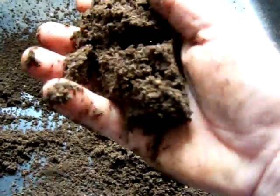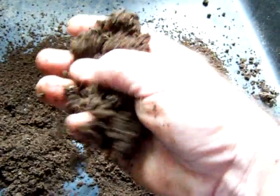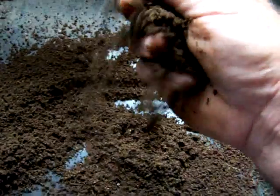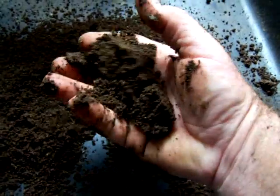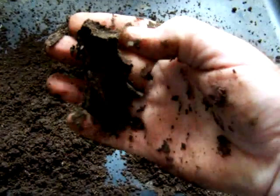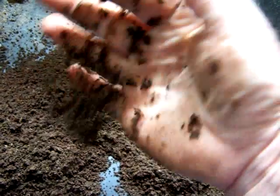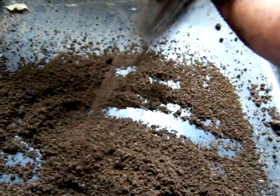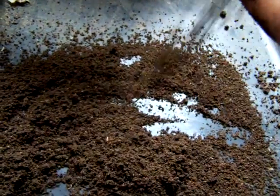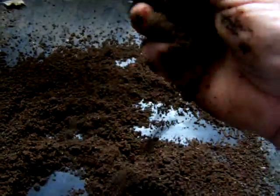And you look at that, straight out the bottom of my bin. This is exactly how you want it. You don't want it dry, but you don't want it wet either. And I'll show you, even though those were some hard clods, you can tell there's a little moisture in it. If you watch this I got on my hand, but like I say, the screening process, you can loosen it up, but this will break up real easy again if you look. But this right here is perfect. I know some people sell dry castings. I don't know how it works. I ain't never experimented with it too much yet. But this right here is some beautiful stuff.